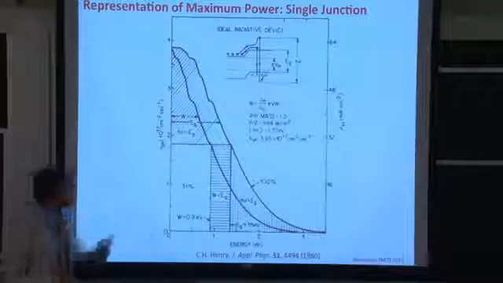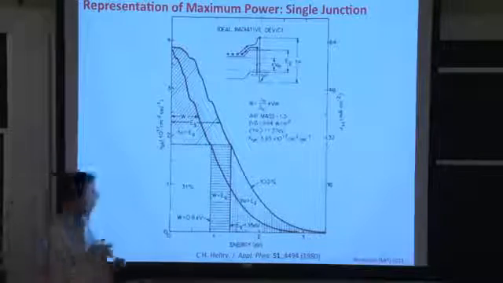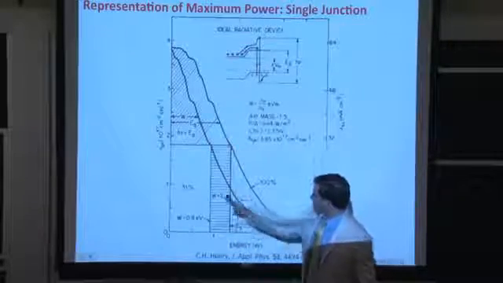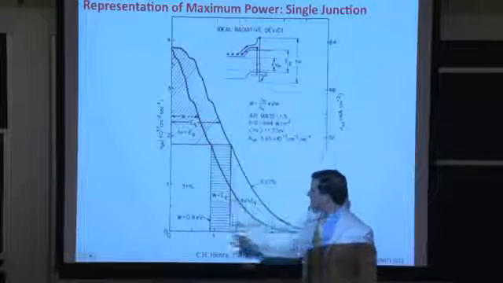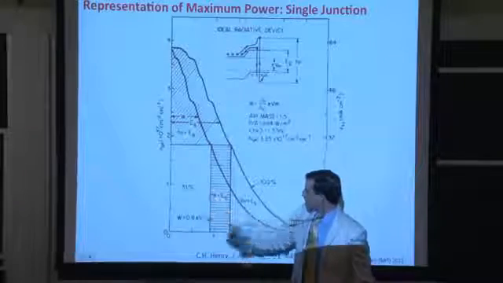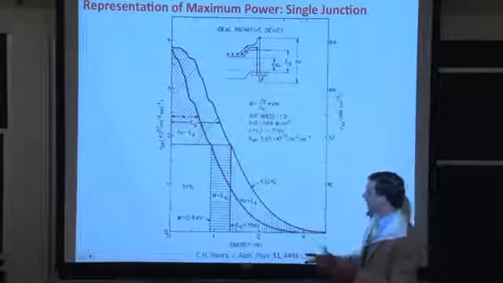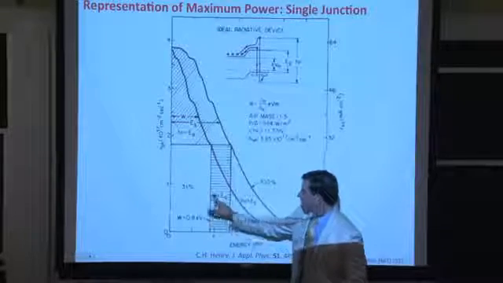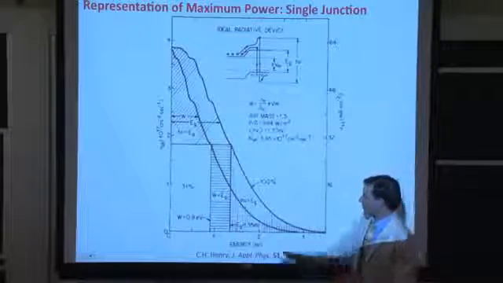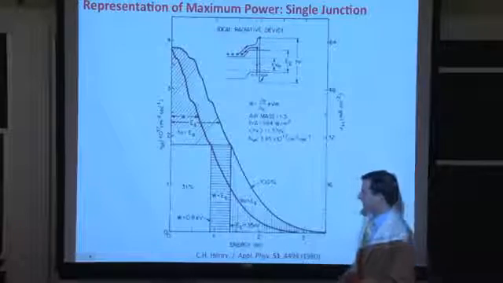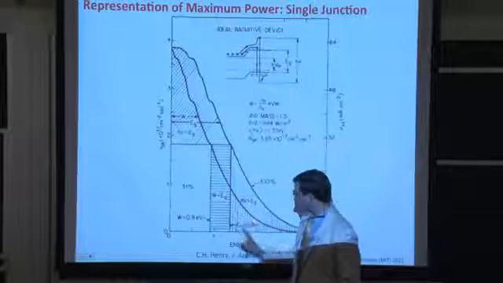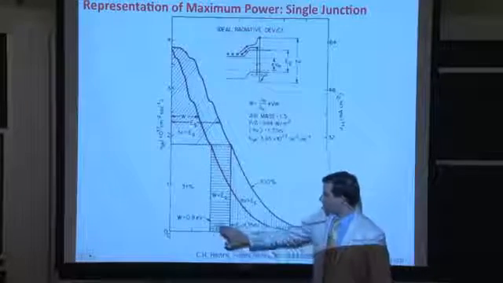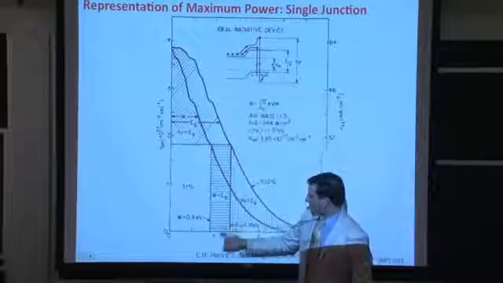This particular plot is a little bit complicated because it contains two curves. One is this one right here. The other one is this one right here. This second curve represents another realistic loss mechanism that we didn't talk about yet. And that is why the extractable work, represented in this W, is going to be less than the band gap energy of our solar cell device. So if the band gap is 1.35 eV, the total usable work would be 0.9 eV. We'll get to that in the lecture too.